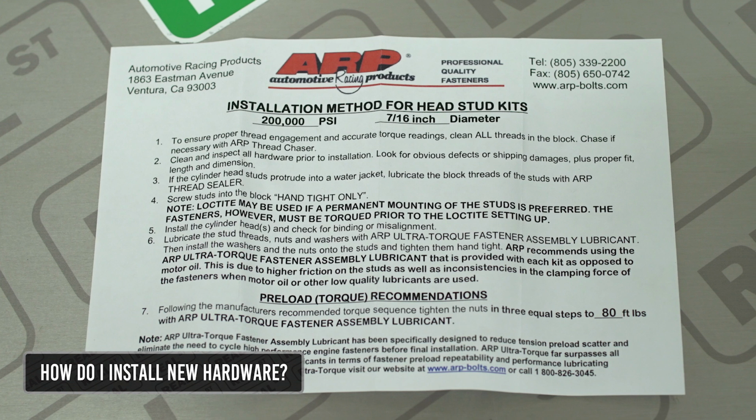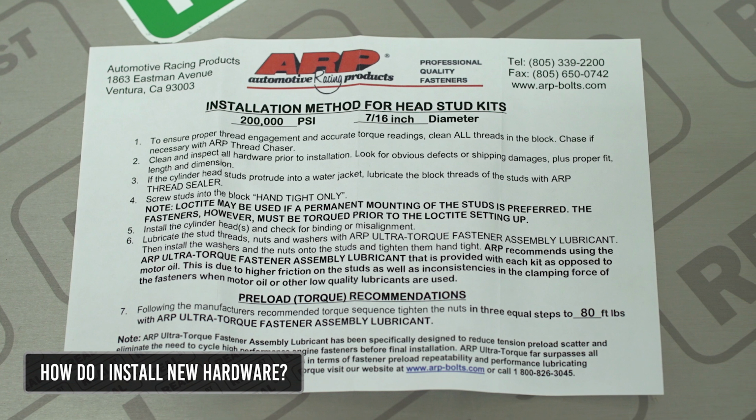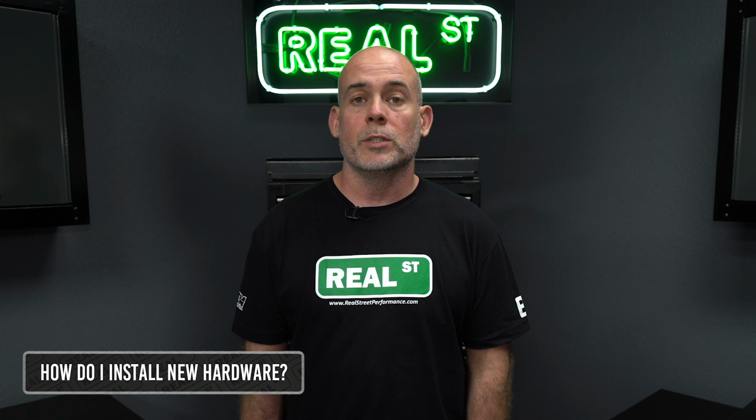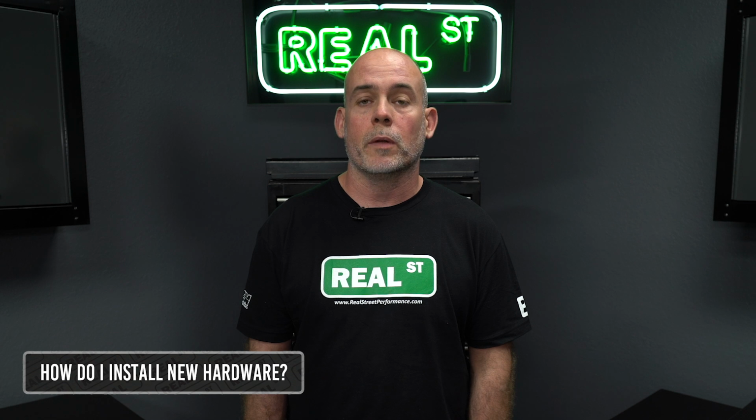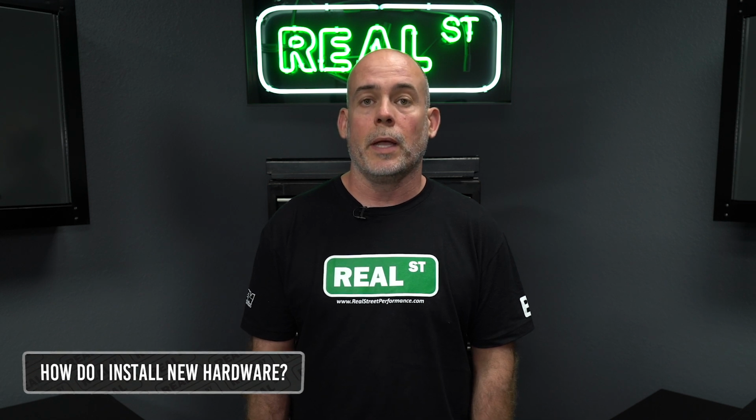The point is, you want to follow the manufacturer's torque specifications on hardware. Don't reuse damaged hardware, and take your time when you're reassembling your car so it will be enjoyable and reliable for you and not turn into a headache.